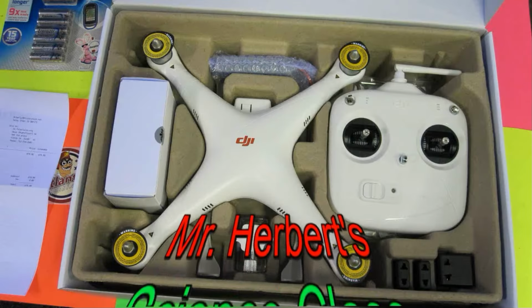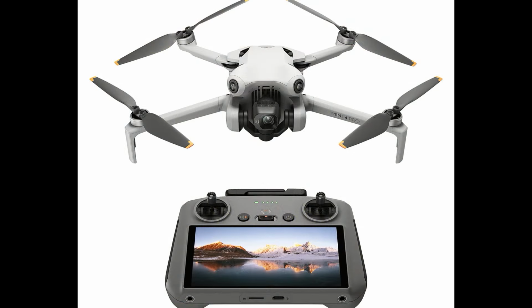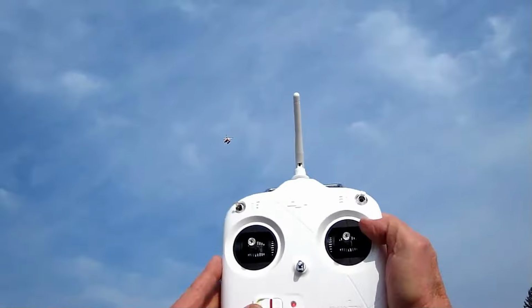Hello, folks. Well, I've really wanted to test the collision avoidance feature on my DJI Mini 4 Pro since I got it a year ago.